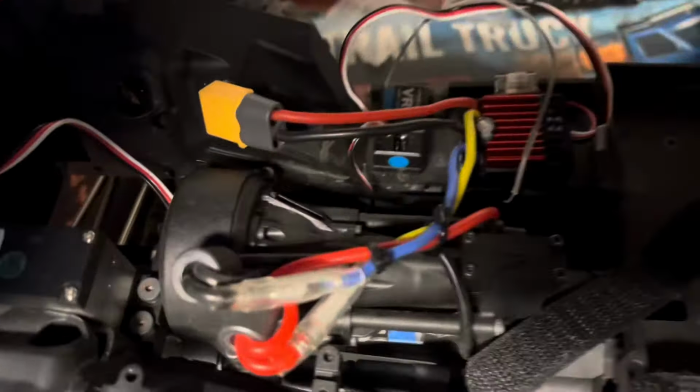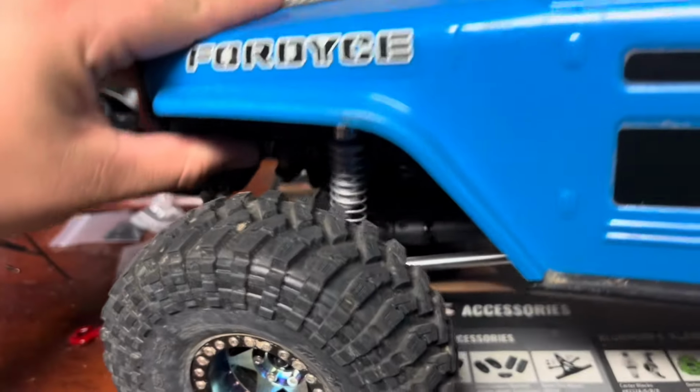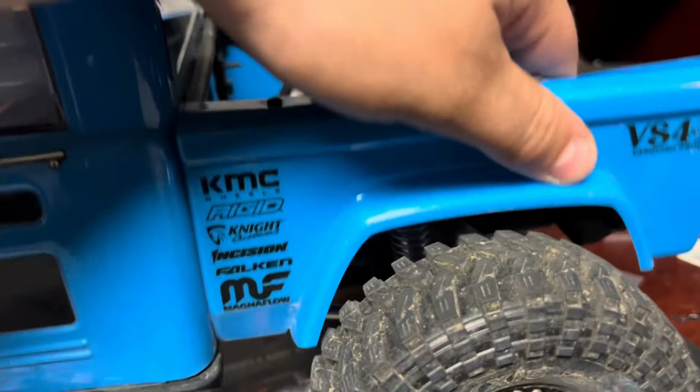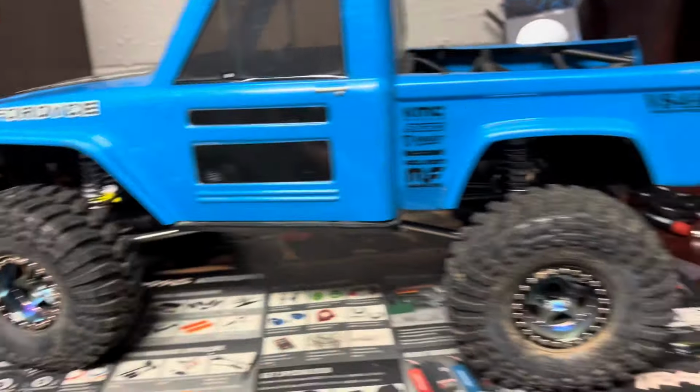So you have a scale looking transmission in there. There's your servo at the top. The suspension is really good. Like it's not too stiff, it's not too loose. It just functions as it should. So, same in the rear, like everything feels really good. I don't think I'll ever change the suspension in this truck.